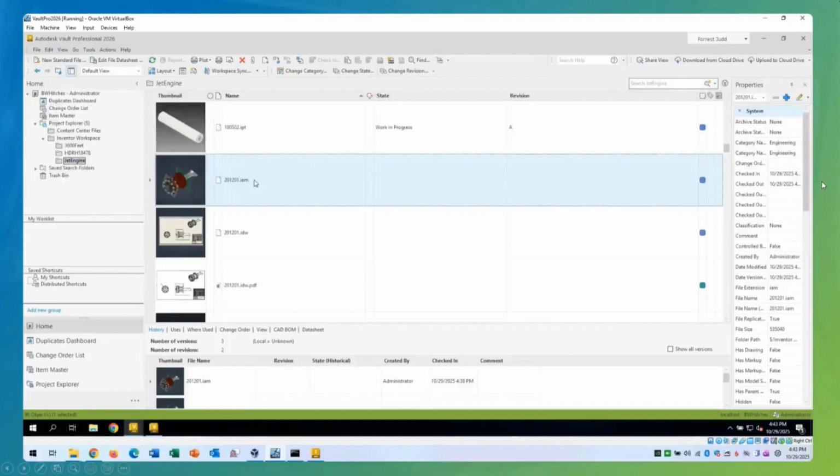Now, keep in mind, all of those workflows that you saw are completely configurable. What you saw was a default configuration. I think it works very well. I think it's a very good thing to implement. But if it's a little too much for you, it can be scaled back. If you need a little bit more, it can be added to, right? It just depends on what you need. Again, we recommend that most folks start with the default workflows to get a handle on the system and then start looking for ways to make changes if you need to.